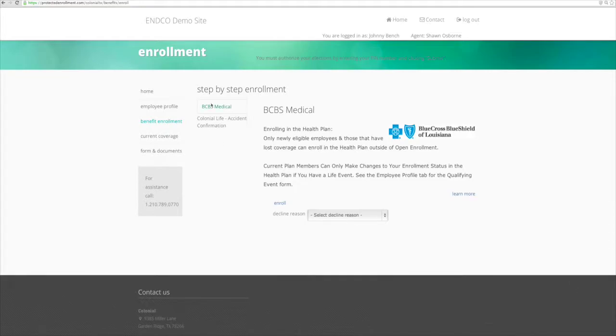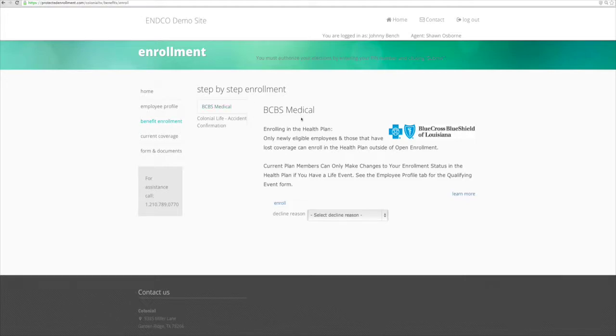Now, this enrollment is set up step by step, so you don't have a choice. You can't click on Colonial or the confirmation until you make decisions on the products above. Once you make a decision on a product and move to the next one, you'll have the ability to go back and make changes. Also, you must authorize your elections by entering the PIN number and clicking Submit. So on the confirmation screen, if you don't do that, then we're not saving the information.